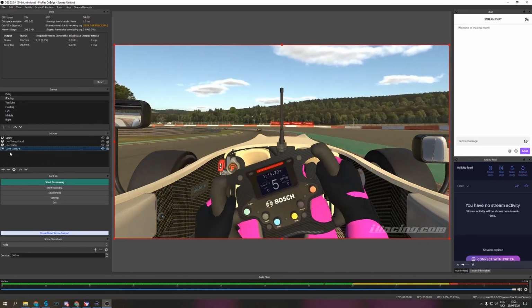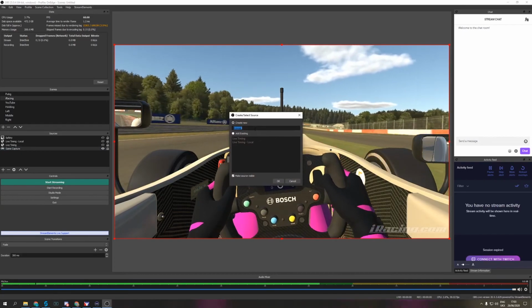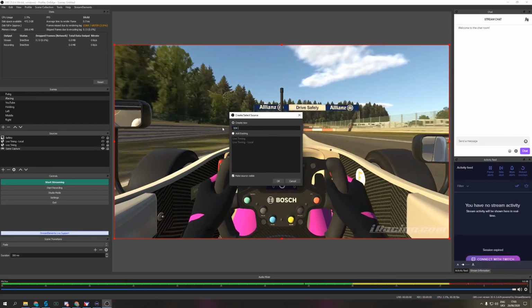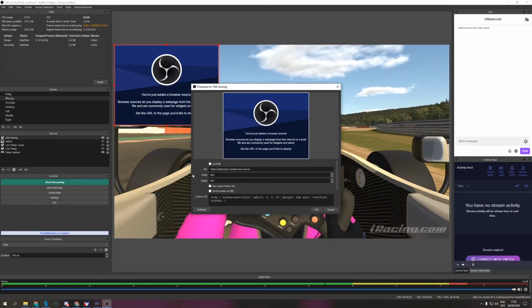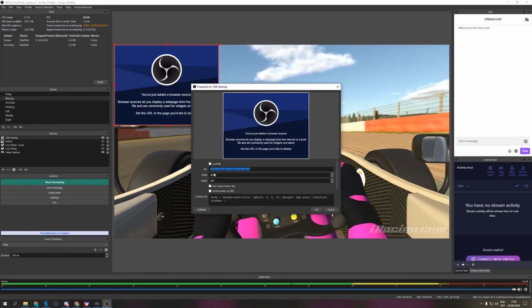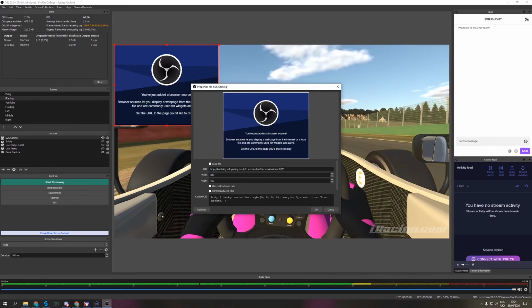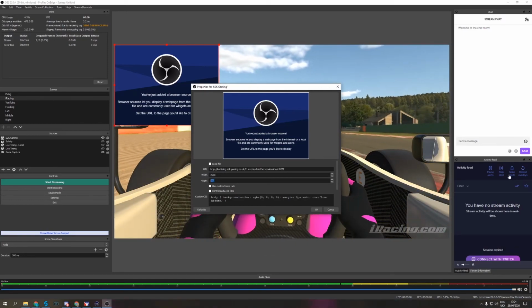Next up then I need to add our overlay in as well. So again I go add browser, name it something recognizable, so I'll go for SDK Gaming. And you can see then in our properties window, our first field to enter is URL. I've already got that link in my clipboard, so Control V to paste that in. I'll enter the width of the screen that I'm running iRacing on.